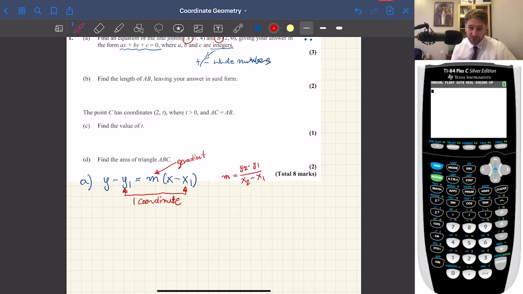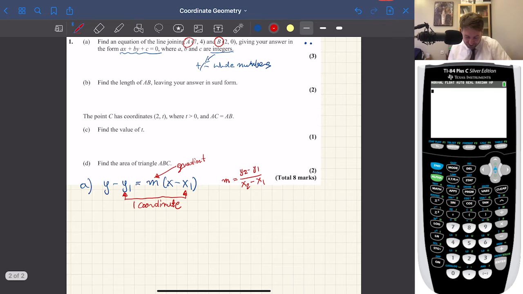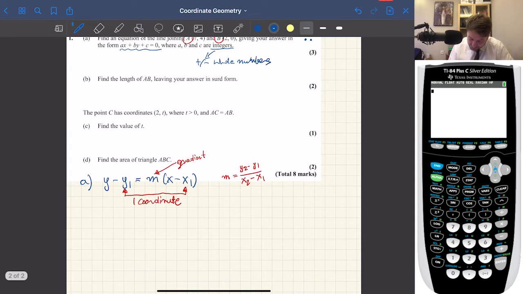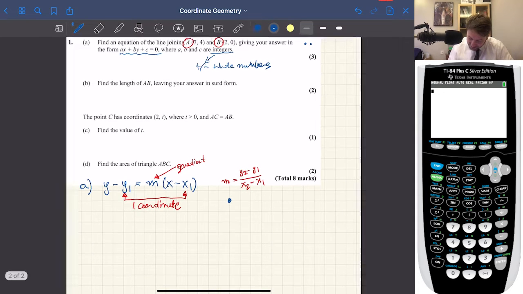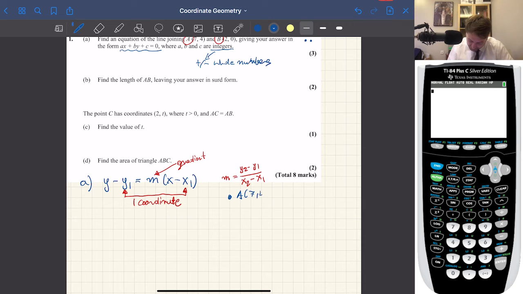I don't really like formulas, so if I can avoid formulas, I will. I do like drawing stuff because I have this nice little iPad here. So I'm going to put the point 7, 4 a little bit at the top here, and B over there, because I'm going to write there. So this is the line. Obviously your line goes through those points.